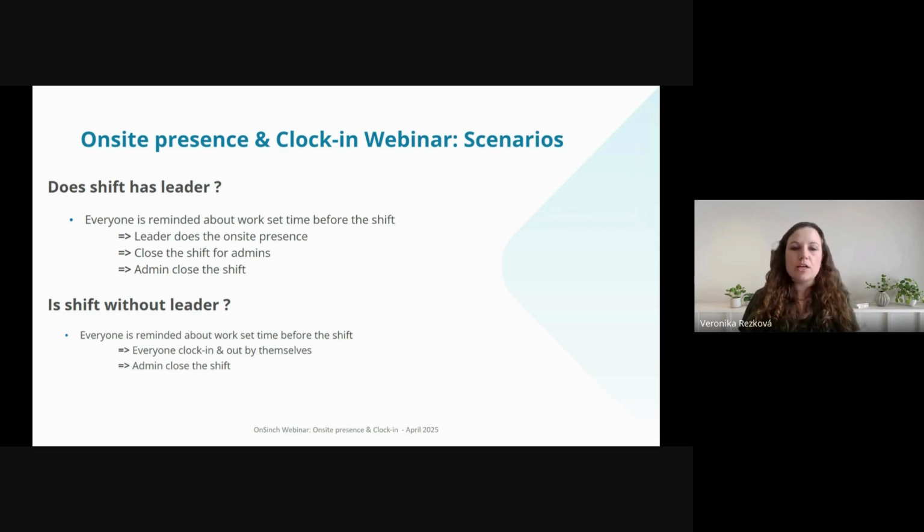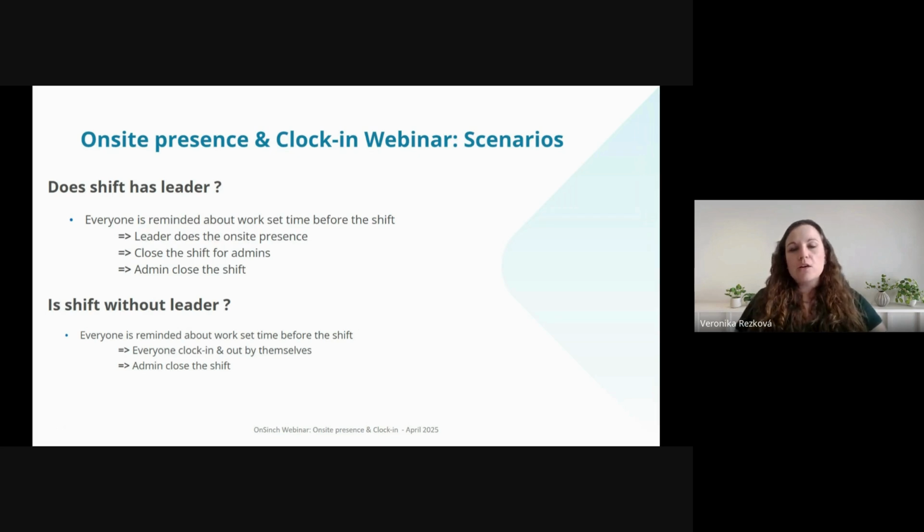After the shift is done, they close the shift for good, and the administrator immediately closes the shift, to bill soon and pay soon. And the second scenario, if the shift is without a team leader, again, everyone is reminded that the work is coming soon, so again they are there on time.